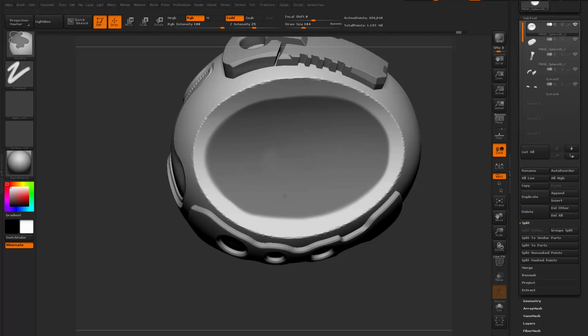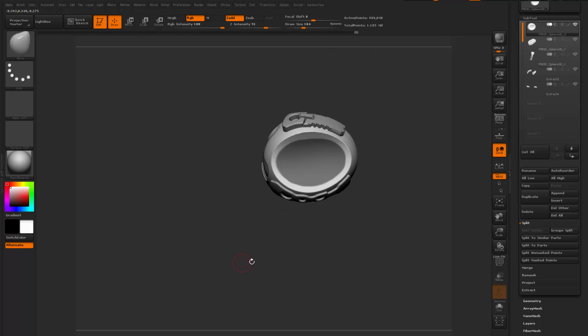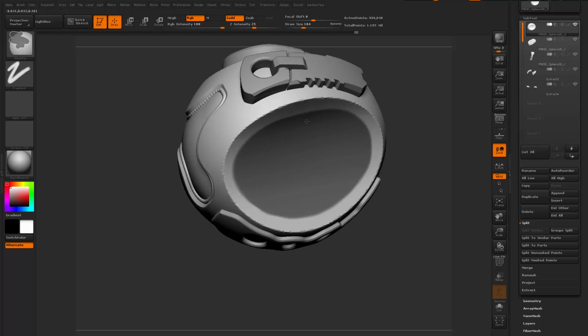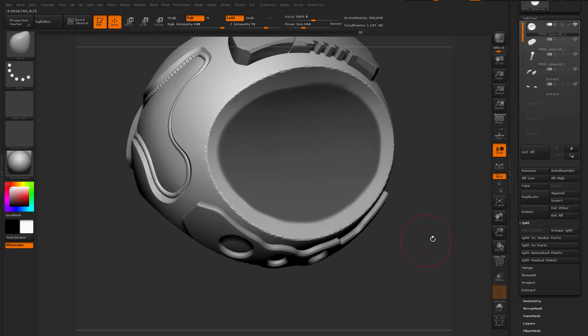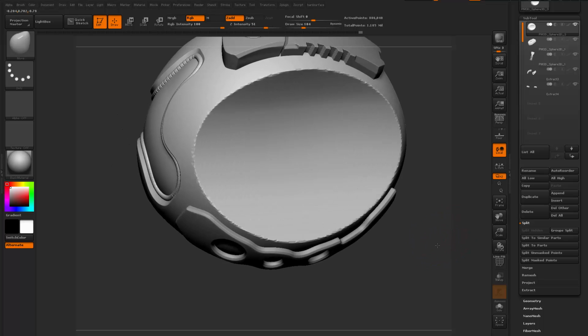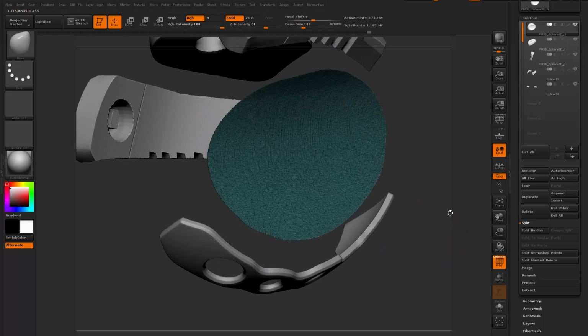So maybe this is some sort of probe, and this probe will have some engine inside of it, and that's where the exhaust is. Okay, I'm gonna Control W, isolate.